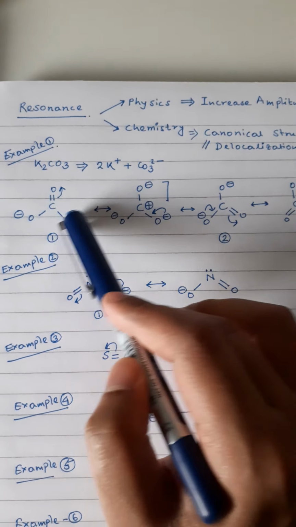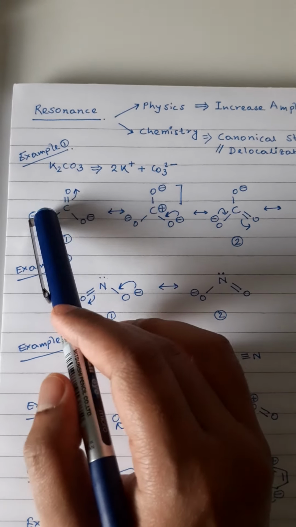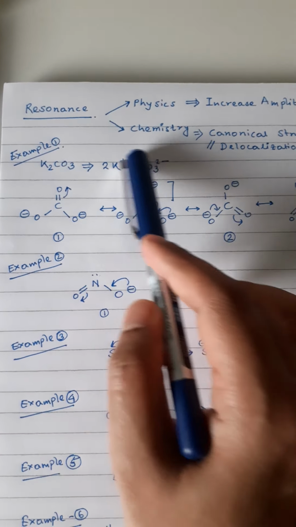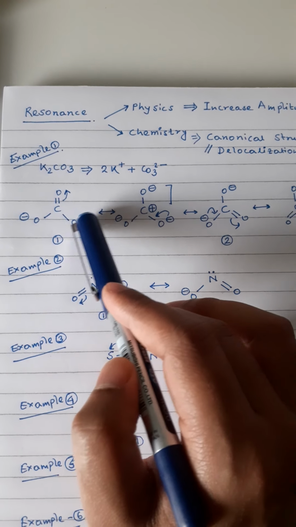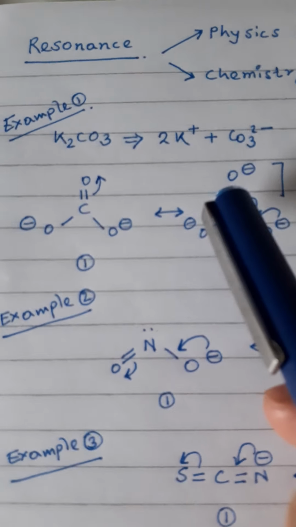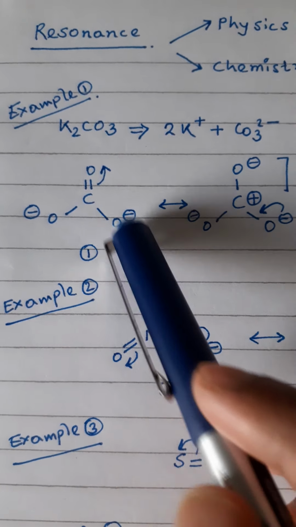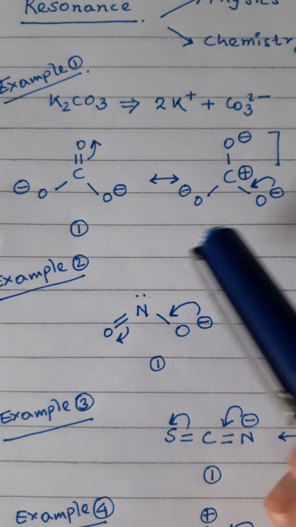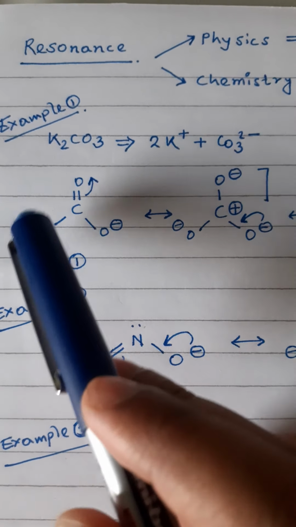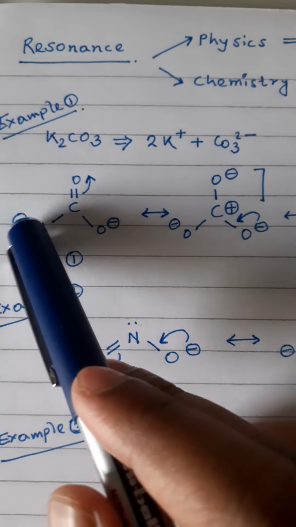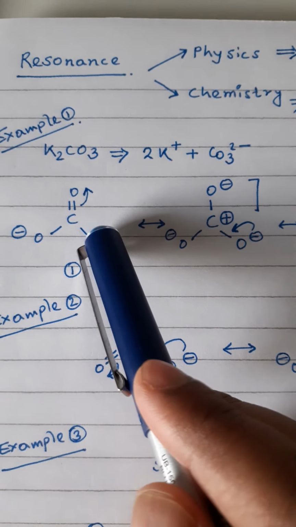So before you write this structure, you need to know how it comes out, right? Now you can know that potassium carbonate dissociates and gives the carbonate anion, and this anion is written in your book. Now you can see what is happening, why the molecule goes into different structural forms. If you write this structure, the carbon is at the center and the three oxygens are in different positions. Now you can see there are two negative charges, right?